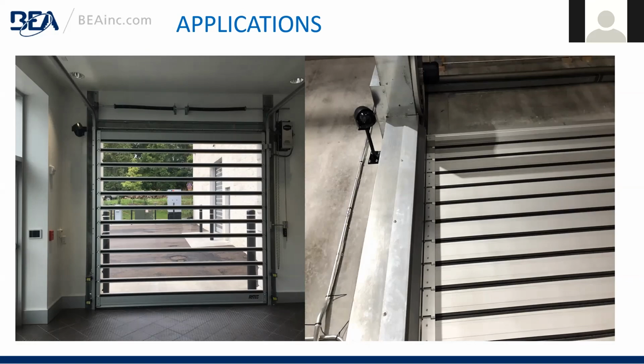It's NEMA 4 IP65 rated like the rest of the laser family product line. That is to say, it could operate in cold storage environments, and in outdoor environments: sun, light conditions, raining conditions, I should say, accumulation of water, dust. None of that has an effect on the behavior or the performance of the laser scanner.